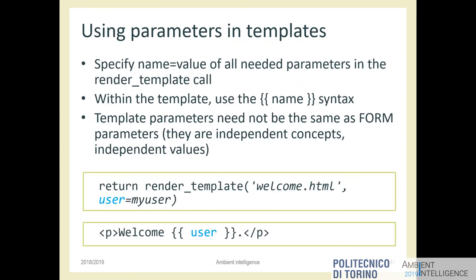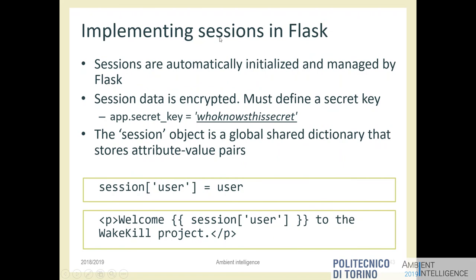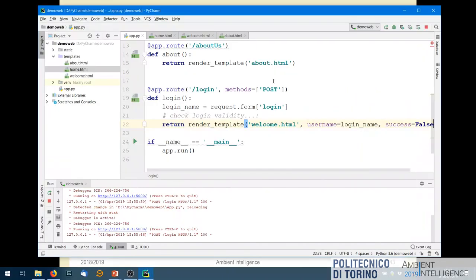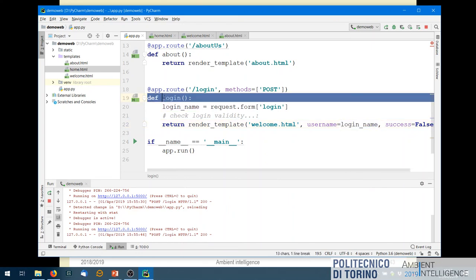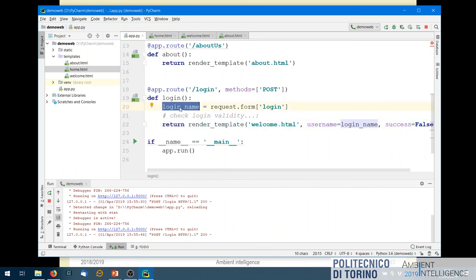One important concept that we are still missing is sessions. This is a longer topic: how to remember values in applications. Right now I only say one word about that. I enter my name here, right? My name is in this login name variable. I can use it in this page, incorporate it into the web page, use it for customizing the web page and so on. But as soon as this function is closed at the return statement, this name is forgotten. The server does not remember this name anymore.